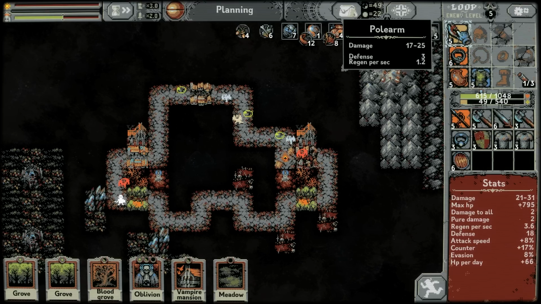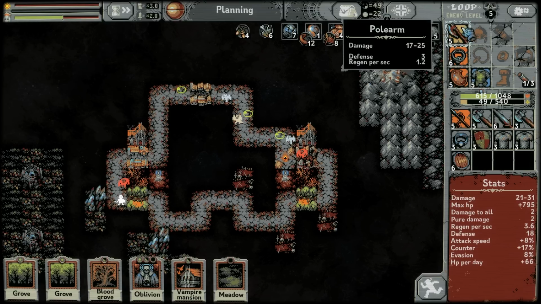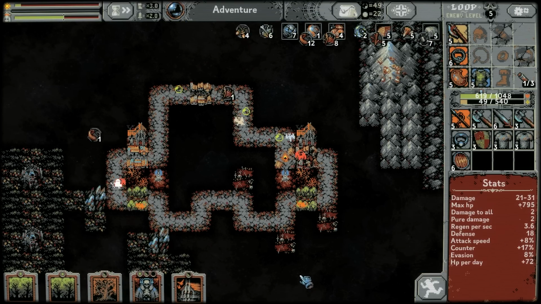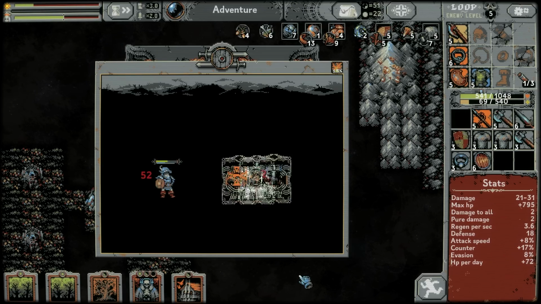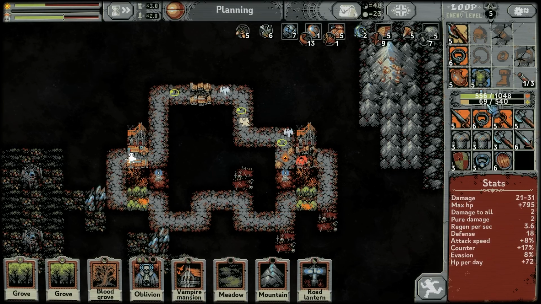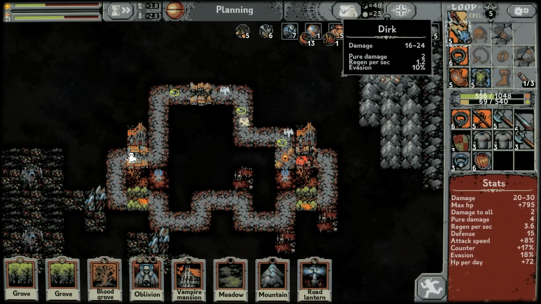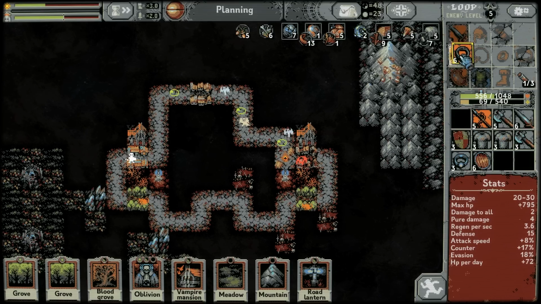I think I will go with the polearm. I do like the extra regen right now, as a mere supplement for the vampirism I just gave up. I mean, I get another opportunity to replace them quite quickly, though. The Dirk. Slightly lower damage again, but regen as well as evasion, as well as pure damage. Great. Attack speed, equal evasion, no counter, does give us attack speed, gives us damage to wall as well as defense. Great.